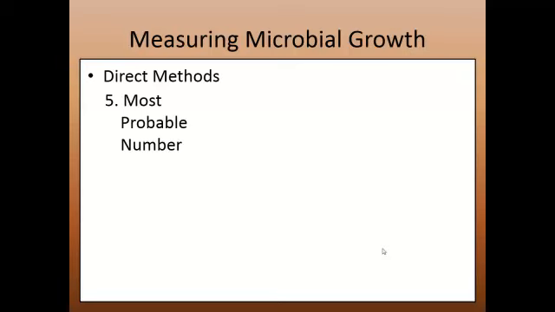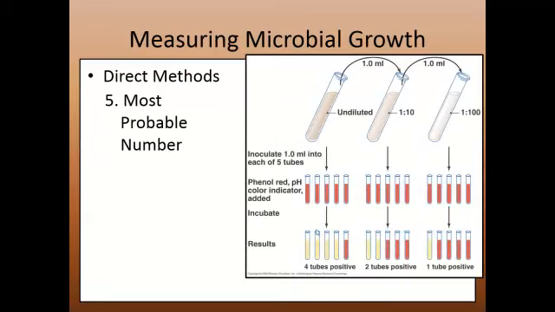Another direct method is called the most probable number method. This is used by a lot of water departments because it's quicker than viable plate counts, and it's also differential most of the time. So what you do is you take your water sample from the local water supply and you do dilution. So you get an undiluted sample, dilute it 1 to 10, 1 to 10, giving you a 1 to 100. Then you take 1 ml and you put them into tubes of broth that is very specific for the organism that you're looking for, and it has a pH indicator to indicate when certain carbohydrates are fermented.